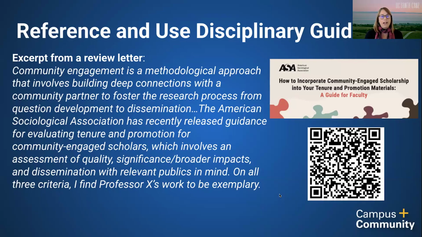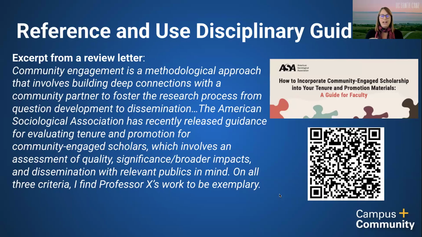And in one, this is what I wrote. I wrote about community engagement again as an education for the reviewers, and also to just align the person I was reviewing with what the ASA is saying. Community engagement is a methodological approach that involves building deep connections with community partners to foster the research process from question development to dissemination. The American Sociological Association has recently released guidance for evaluating tenure and promotion, which involves assessment of quality, significance, broader impacts, and dissemination with relevant publics in mind. On all of these criteria, I find Professor X's work to be exemplary.